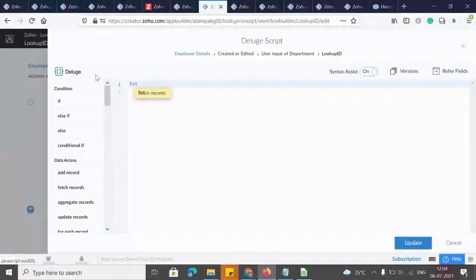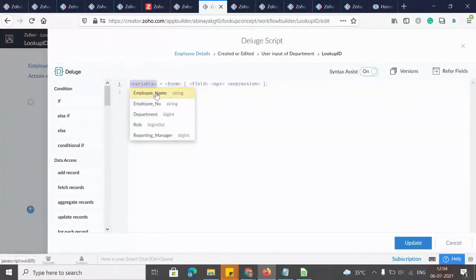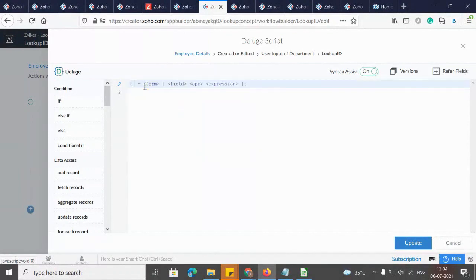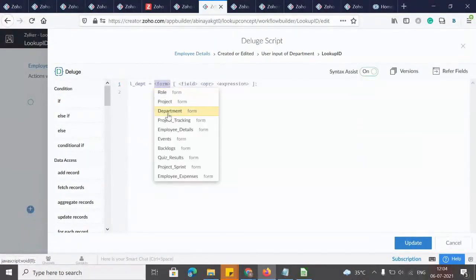So this is the Deluge editor, and within the Deluge editor you would have all the predefined syntax. When you just type FET, it would display, and when you click on that, it does a predictive analysis and shows you the syntax. So here I'm just setting a variable name as SNL underscore department, and the form that I wanted to look up to is the department form.